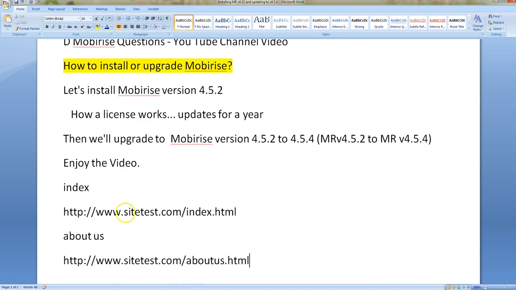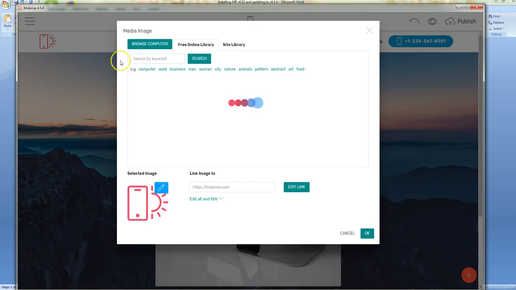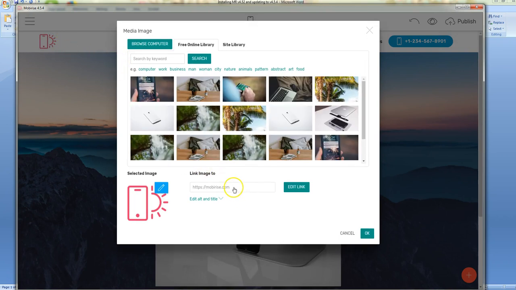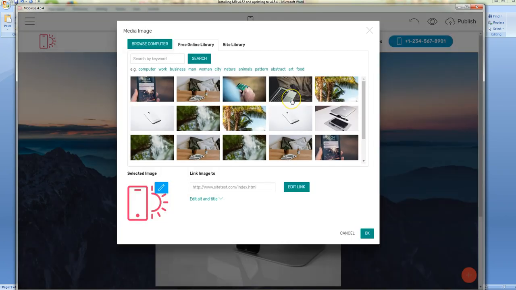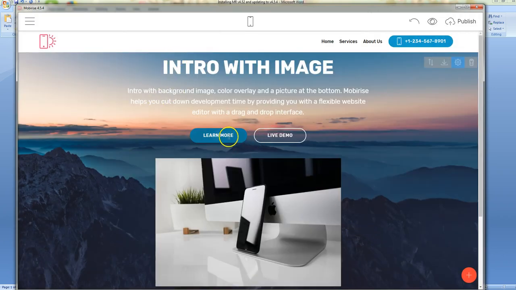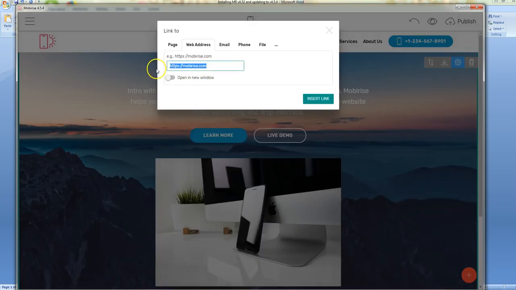So one of the complaints about Mobirise is that when you type in a URL, like here, when you type it in, and we go to Mobirise, and then we say, well, this here, we want it to be this. So we're going to put this link in here. Okay? And we insert the link. And then when we click OK, and then when we come here, we want this to be our link, whatever it is.